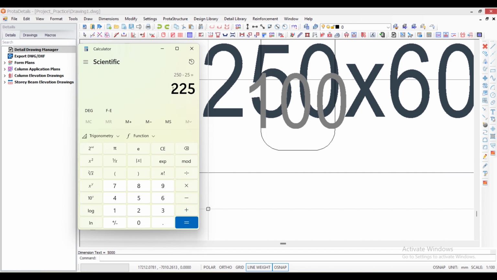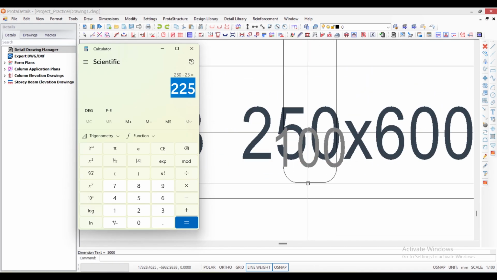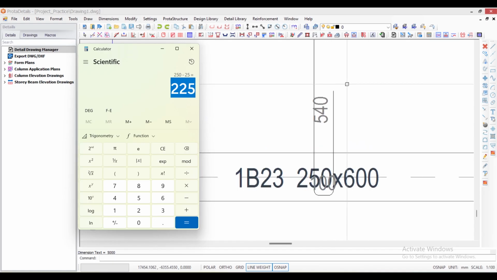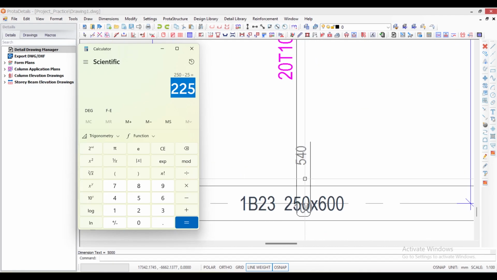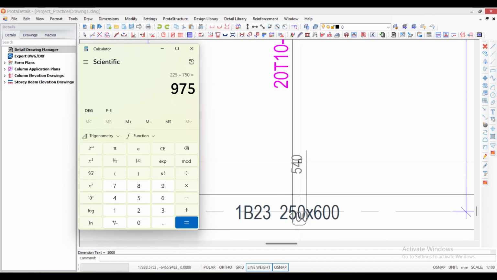We are left with 225. So that means from the face of the beam to the face of the beam here is 225. Then you now add 15% of the length for the return bar of the reinforcement into the slab, which is 750 as we calculated earlier, plus 750. So that means the total length here should be 975, not 540.